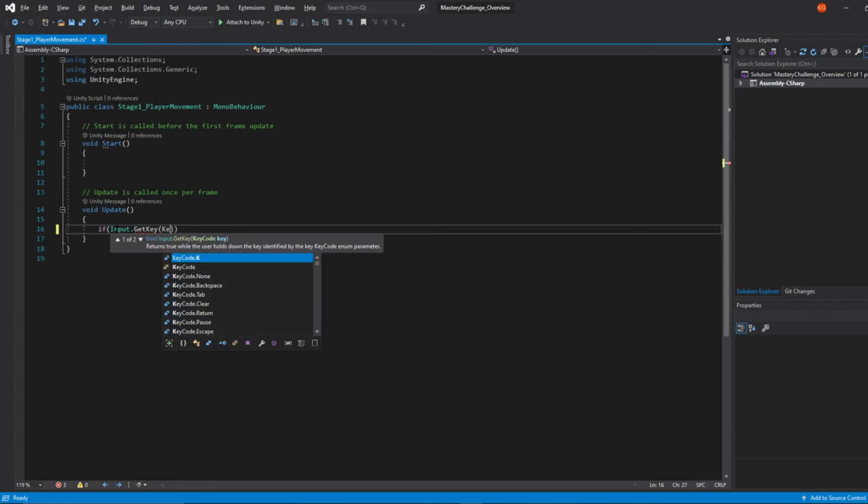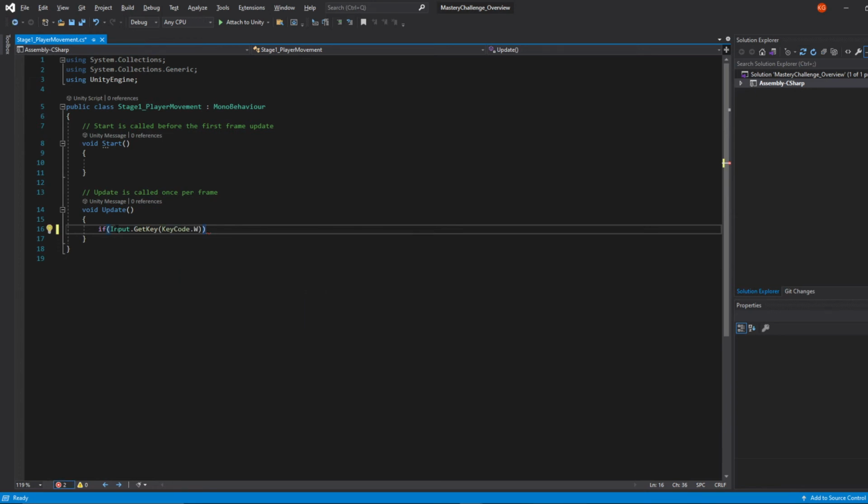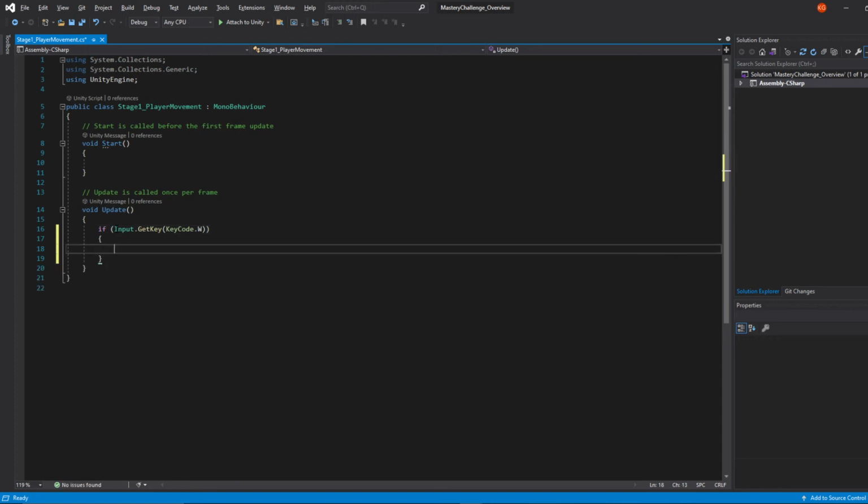In our case, we're going to do KeyCode.W, capital W, to tell the computer we're looking for the W key, and we're looking for anyone to press the W key on the keyboard. After that, you close out your if statement and you do open and close curly brackets. And now the code that we want to run is going to stay inside these curly brackets.